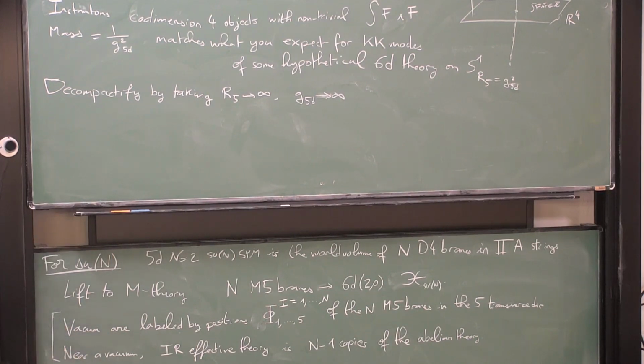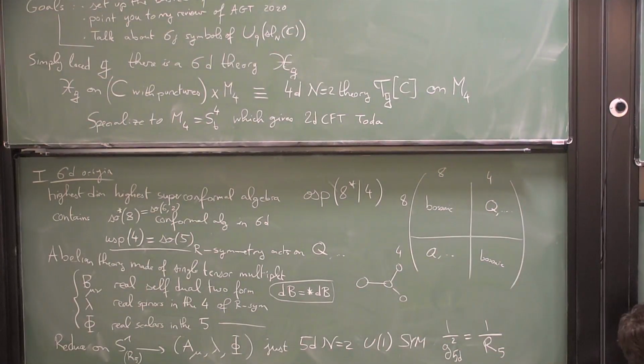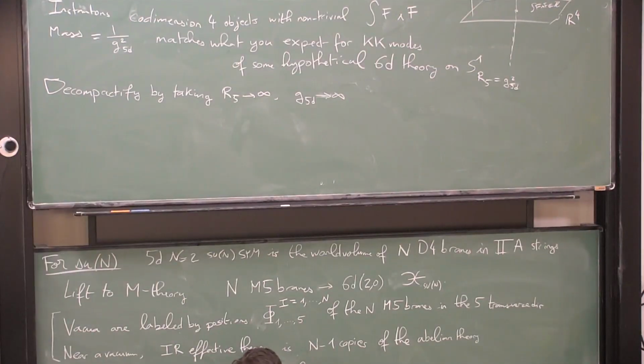The other thing you need to know is that this theory has defects. It has half BPS defects, in other words, extended operators that preserve half of the supersymmetry. You can construct them through various brane configurations. I'm going to skip over this. But the end point is that you have codimension 4 defects, which are two-dimensional, so surface defects, which are analogs of Wilson lines.